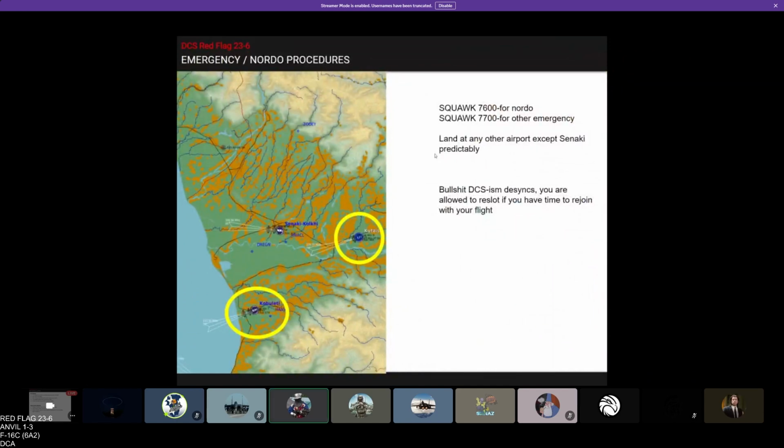Emergency and Nordo procedures. You can squawk 76 for Nordo. You can squawk 7700 for any other emergency. And you can land at any airport except Sanaki, just because Sanaki's actually busy. Or if you do have to land at Sanaki, try to be a gentleman about it. If you have a DCS desync, you can reslot if you have time to rejoin with your flight. If you die, you're dead, and you can watch in F10.